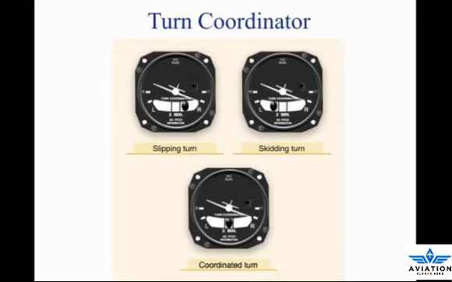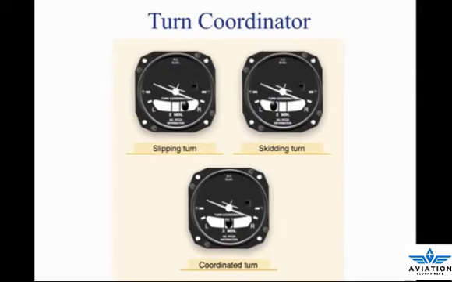The turn coordinator indicates only the rate and direction of turn. It does not display a specific angle of bank. The inclinometer is used to depict aircraft yaw, which is the side-to-side movement of the aircraft's nose. During coordinated straight and level flight, the force of gravity causes the ball to rest in the lowest part of the tube, centered between the reference lines. Coordinated flight is maintained by keeping the ball centered.